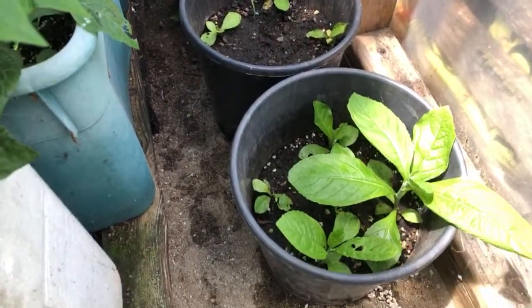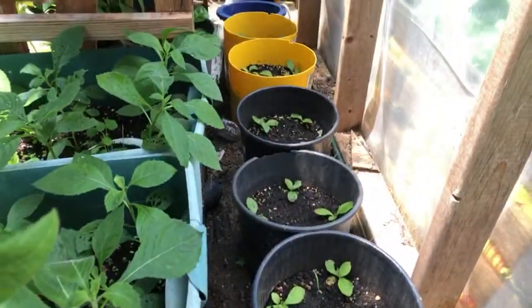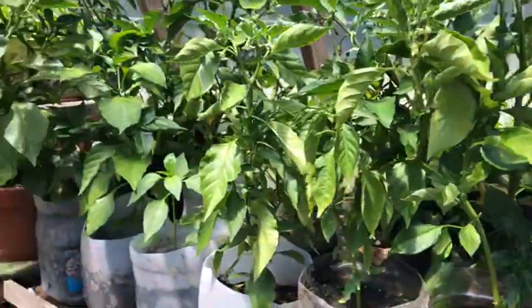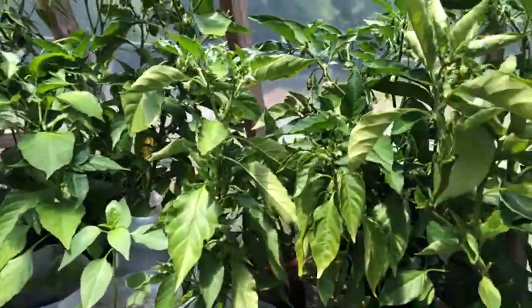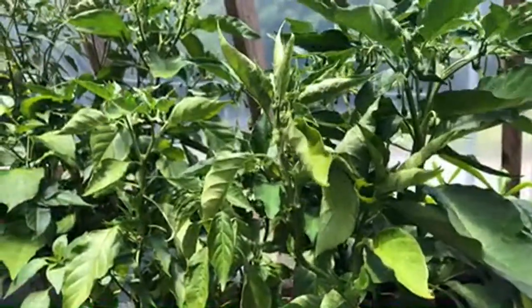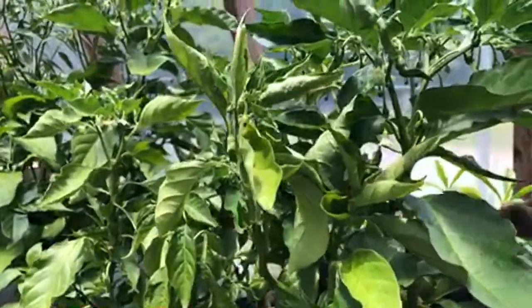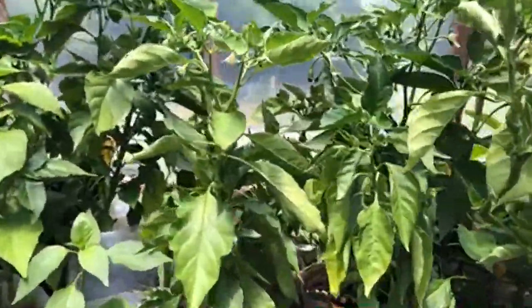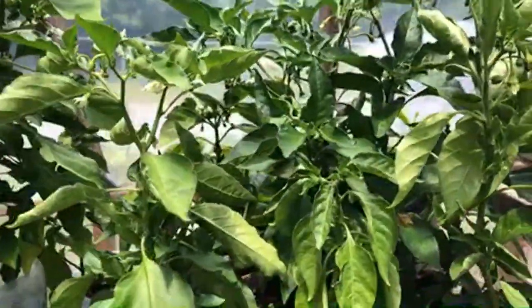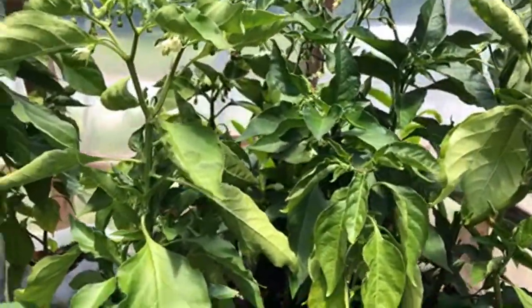Over here, I have more bitter leaf. Over here, they're all gonna grow in the containers. Peppers. This is where I have my peppers growing, most of it anyway. As you can tell, the leaves are a little bit weak right now because of the high temperature in here. But they're gonna survive. They are very resilient, hot temperature plants, so they're gonna survive.